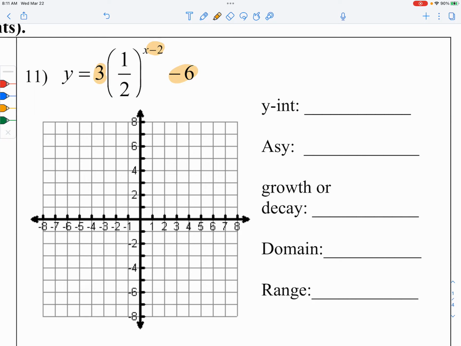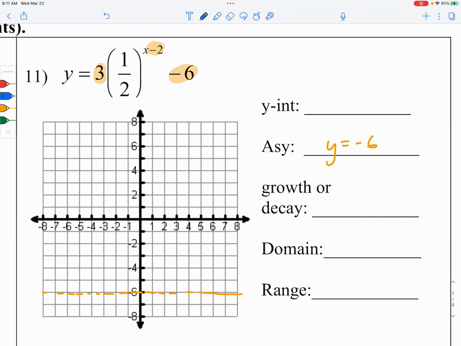-6. Y equals -6, because it's been shifted down 6 units. Okay. And what would you propose for the x values? You may say -1. Yeah, this would be more of a mental math thing.